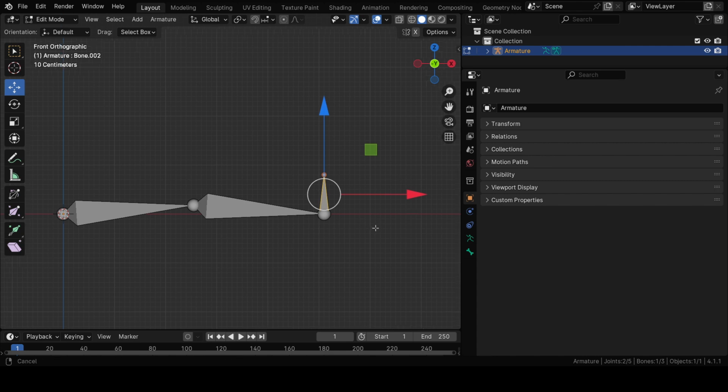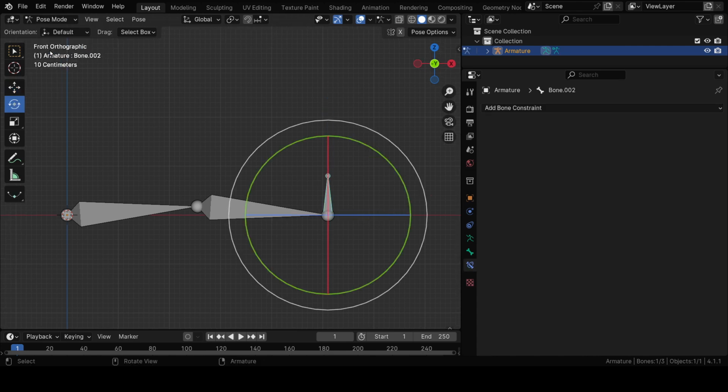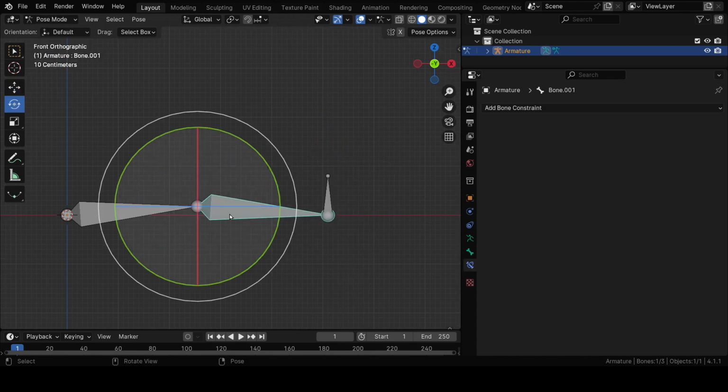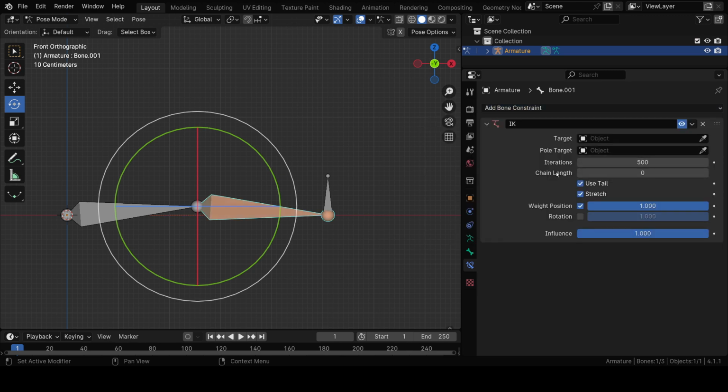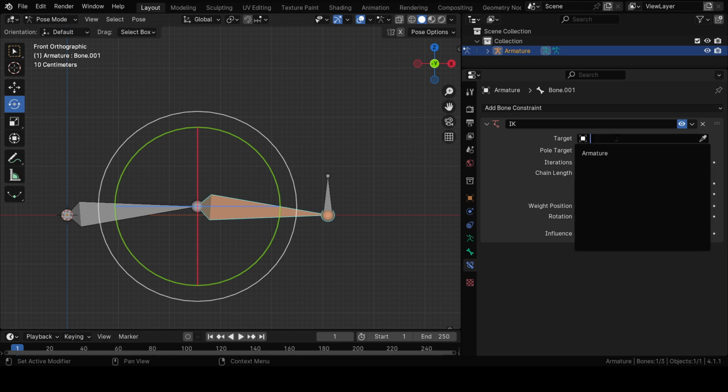Right, now I will go into pose mode. I will select this second bone. Okay, first bone, second bone, two bones are there. I have to select this last bone, and then go to bone constraint and inverse kinematics. Now it is asking who is going to control it. I am going to tell it, inside your armature only.